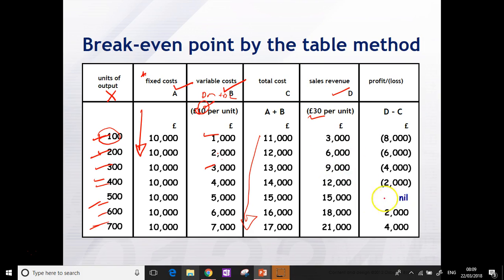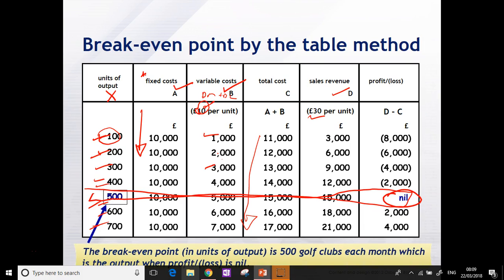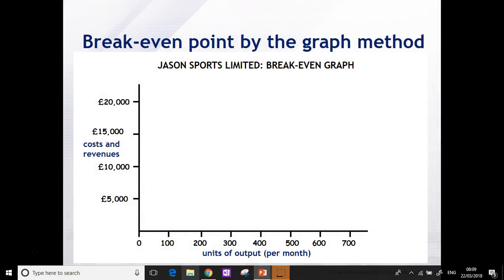And you can see there is a point where we actually make no gain or loss. And this, you can see already from my table, is my break-even point right here. And they're highlighting that already for you as well. That's where the break-even point is. Now we can plot the graph of this.